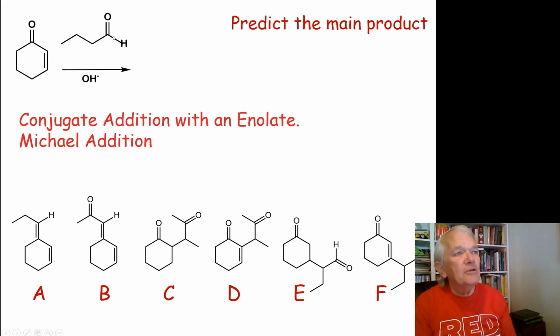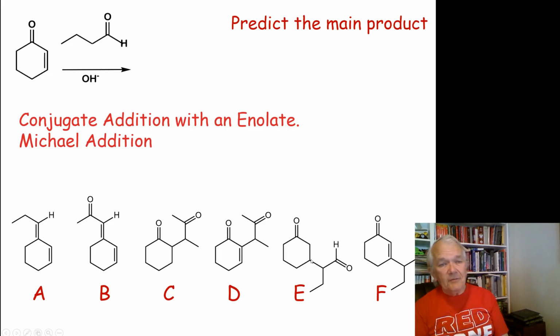So what we're going to do is form an enolate here, do a conjugate addition. So can you see what the product is going to be? You should be able to figure this out because it's doing conjugate addition, so you know it's adding down here. So let's go down here. A doesn't make any sense, B doesn't make any sense, C doesn't make any sense, D doesn't make any sense, E, now we got it at the 4 position, that's good. F's got it at the 4 position. But one of them still has the double bond.